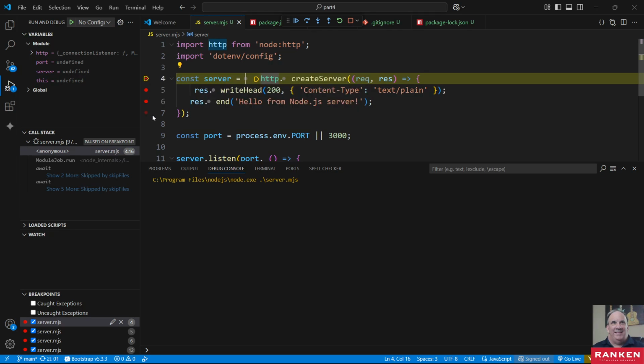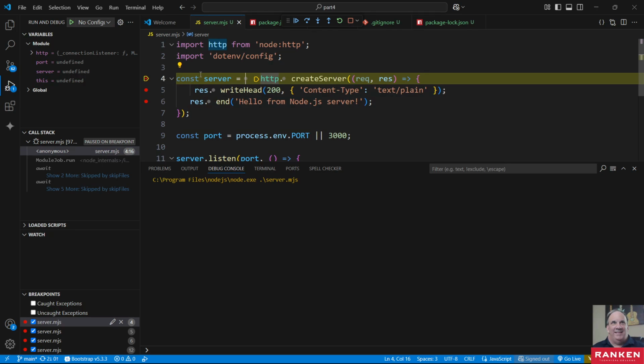But these things here are part of a callback, which has a request and a response object, and that's typical. That's how you create a server. You're always going to have a request and a response. Since this is an HTTP server, your request is coming from your browser. You're creating your response and sending it back to the browser, right?